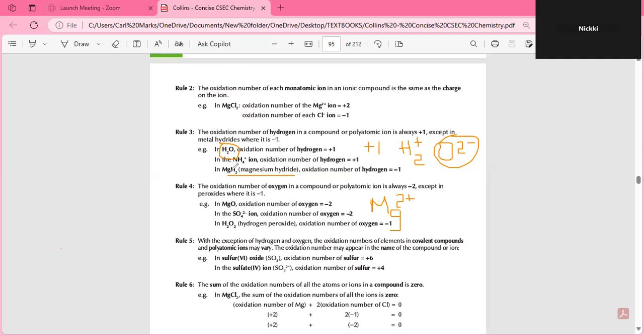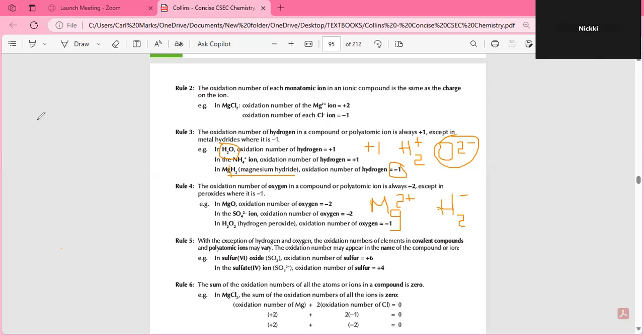So we're looking at this. If this is 2 plus, you need negative ions here now, right? So in this case, we need to have 2 hydrogen. So the hydrogen is going to have a negative charge. Negative. So when you talk about oxidation numbers now, -1. You see how it ends up as -1? Good. So in some cases, we can have hydrogen having the +1 oxidation state, or it can be a -1 oxidation state. That's rule number 3. Any questions on that one?